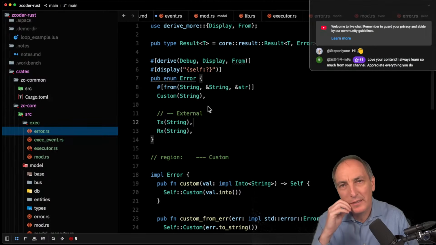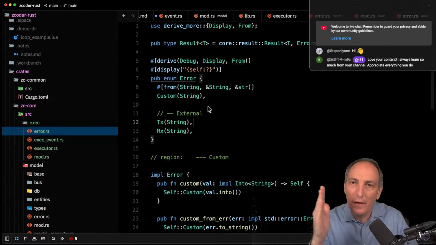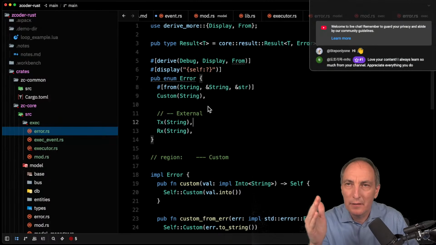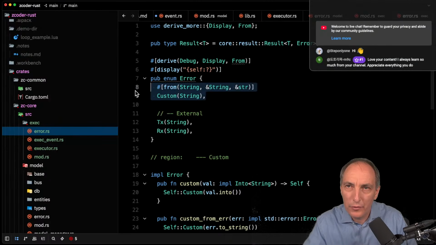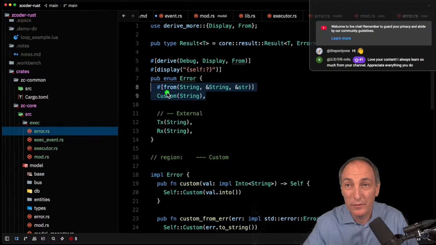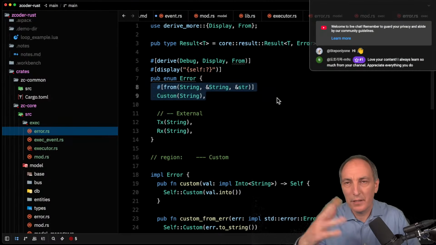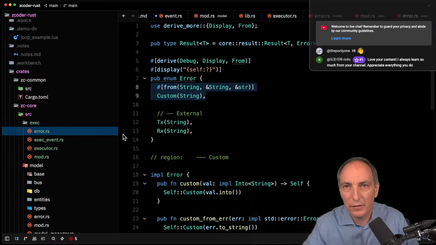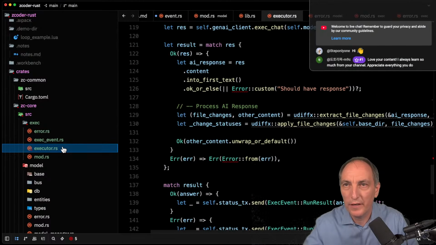So I've done a video about that, and it allows you to have progressive error handling, and then eventually when you mature, you delete this one, and then you fix the compile because everything should be an enum. So that is a strategy, but at the beginning, once you have that, and I use derive more, it's very nice because you can just return strings and things flow very well.